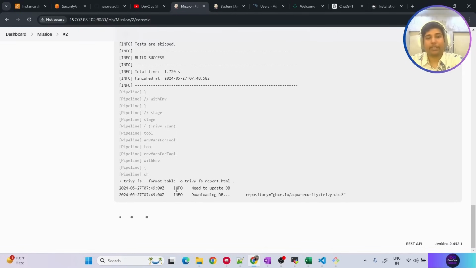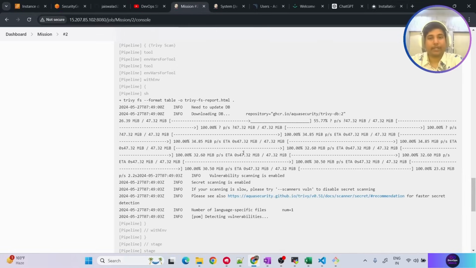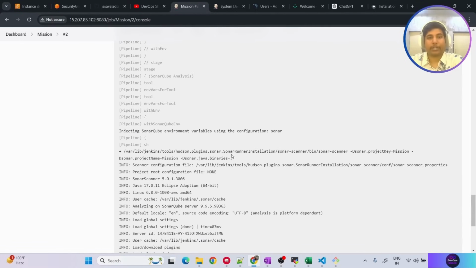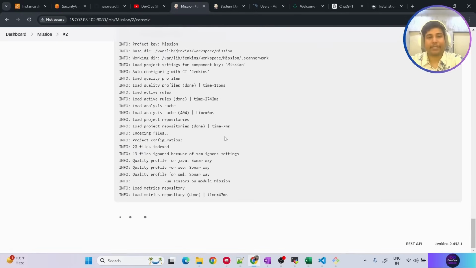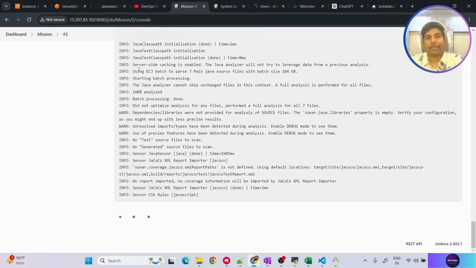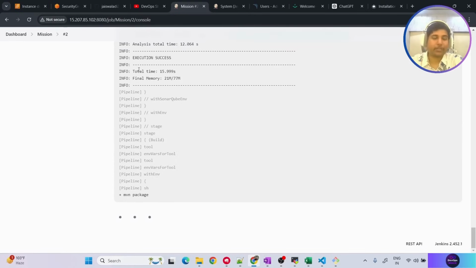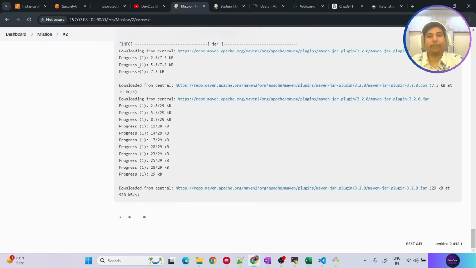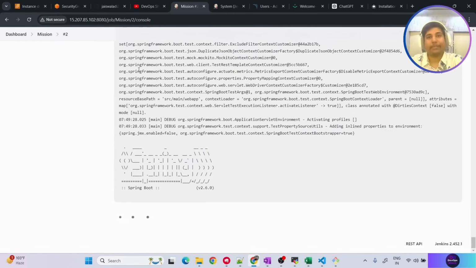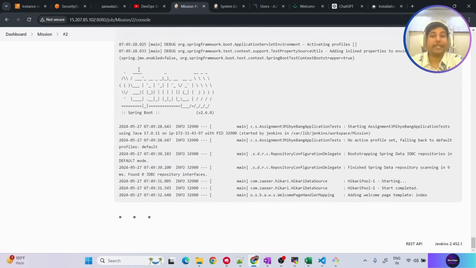Yes, now as you see, it has started to perform the analysis. Okay, and the report is generated in a separate file. That is a good thing. Talking about SonarQube, it has also started, and let's see how much time it takes. Once these processes are done, we'll have a few more steps: publishing the artifacts to Nexus, then building the Docker image, scanning the Docker image, publishing the Docker image to a repository, and finally deploying the application to the Kubernetes cluster, in our case the EKS cluster.